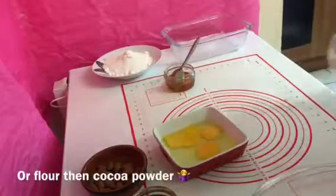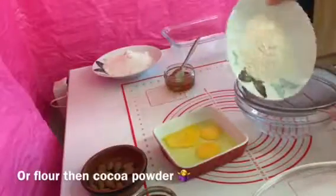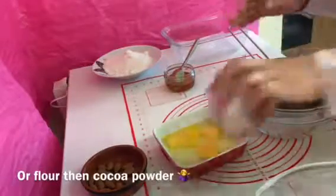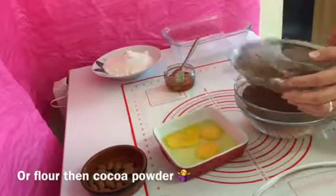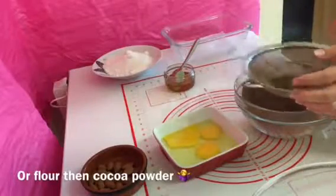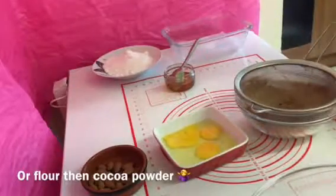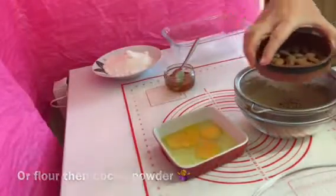The next thing you want to do in preparation is to sieve together your cocoa powder and your flour into a bowl and set it aside so it's ready. Then chop your nuts if you're using them and put them to the side.